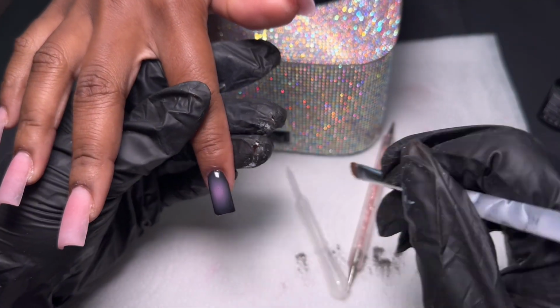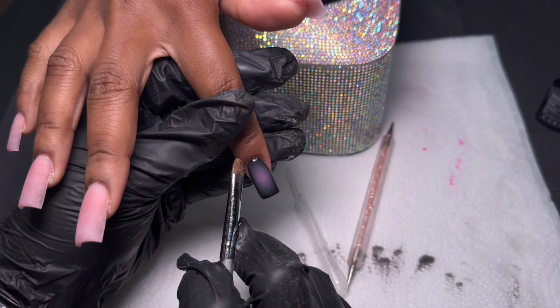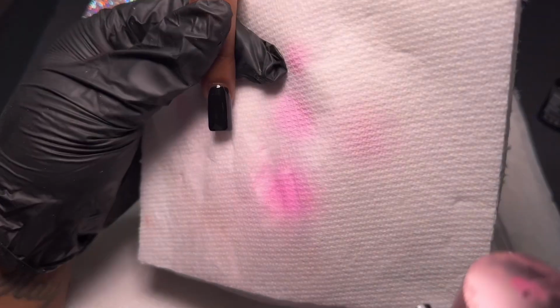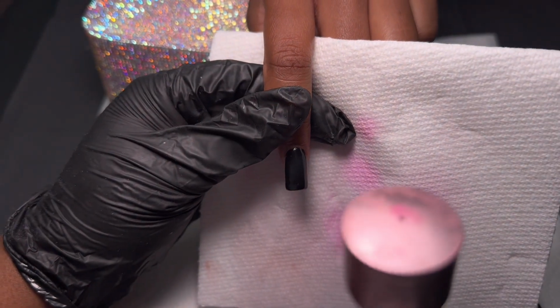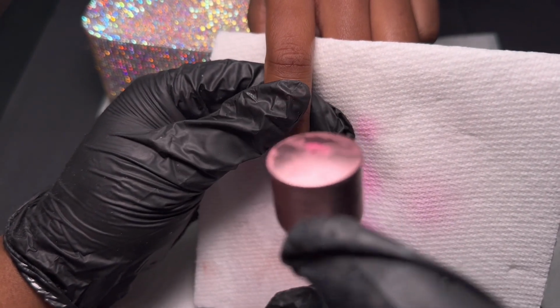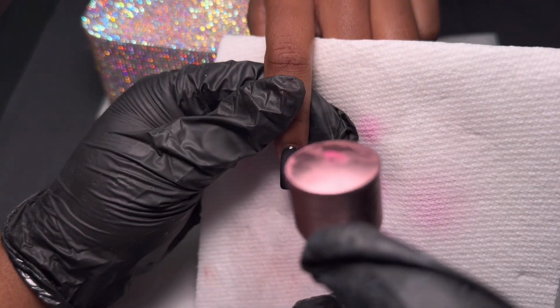But I wanted to create some aura nails, and so for my first time I thought I did a pretty good job. I don't know, let me know what you guys think in the comments. But yes, I am doing aura nails on the 2 nails that I polished black, and then of course the rest of them are going to be Frenchies.